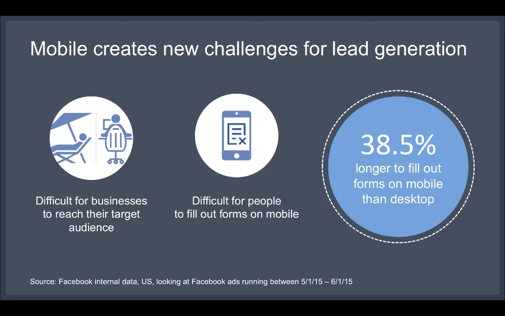Filling a form on an M site is painful. Forms are long. It's difficult to edit those forms. All of this leads to very high drop-off rates. In fact, looking at our internal data, we found that it takes almost 38% longer for people to fill out forms on mobile than on desktop. Clearly, all of this leads to very high abandonment rates.